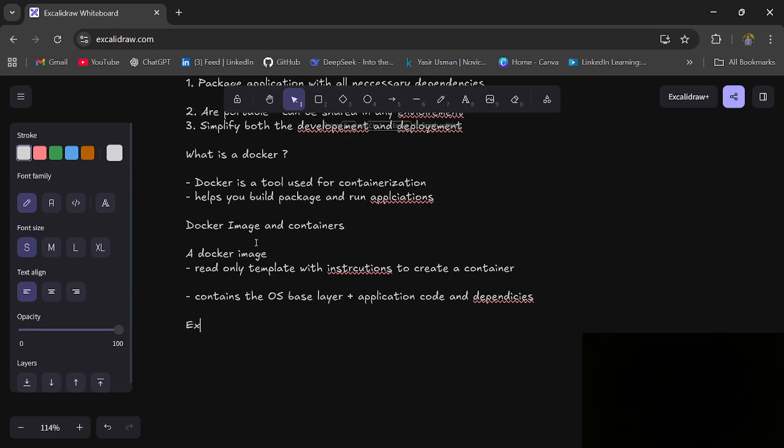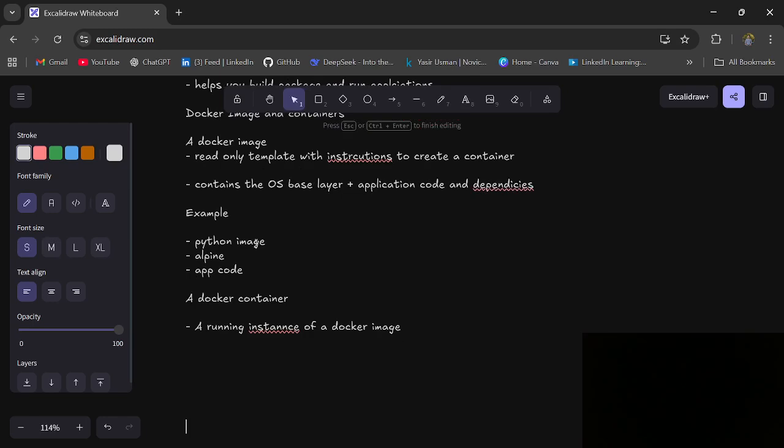So, for example, it would have a Python image, and then a file, and then app code. What would be a Docker container? It would be a running instance of a Docker image.